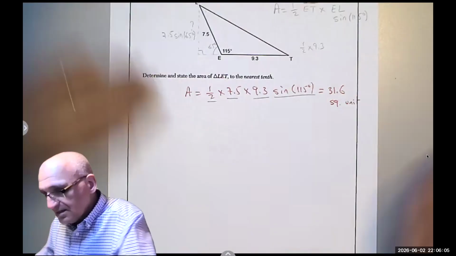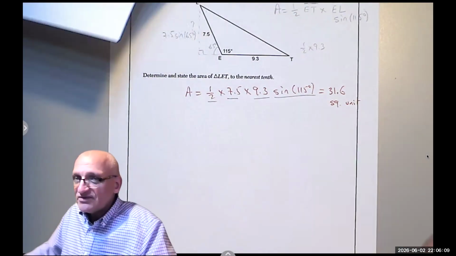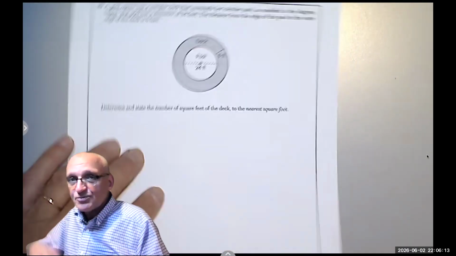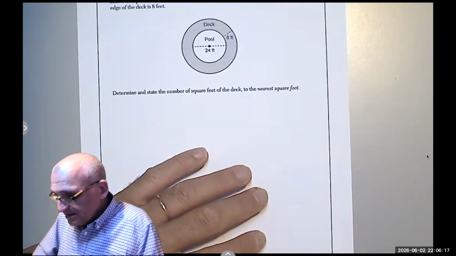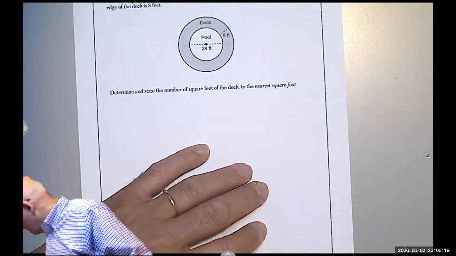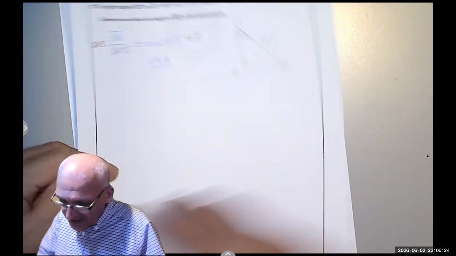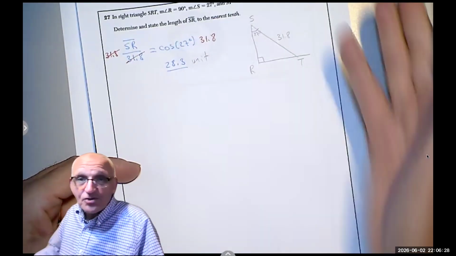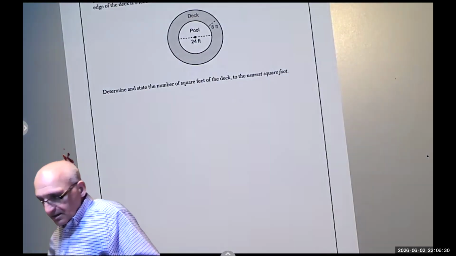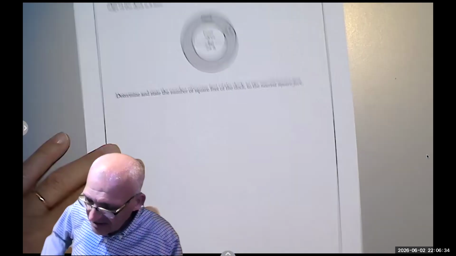Yeah, it's better, even in the previous one, to say unit, because they didn't tell you what units they use, but it's better to say square units than to leave it just a number that doesn't make sense. Even in the previous problem, when we found the length, it's better to say unit, whatever unit you are using. I don't think they will take points off if you don't, because they didn't specify a unit.